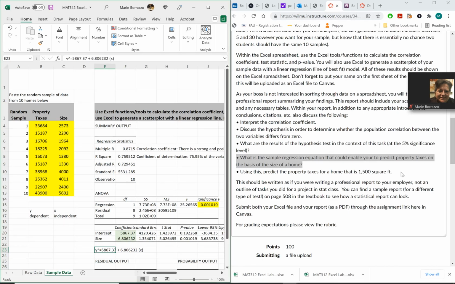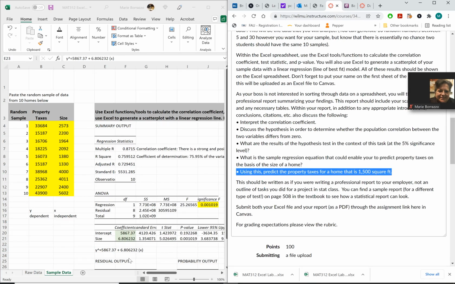And to explain how we use that, this is what this question is doing. Use this predicted value for property tax. Use this to predict the property taxes on a home that is 1,500 square feet.